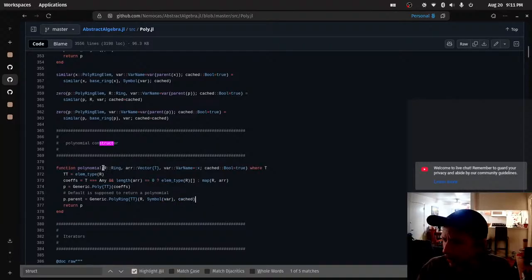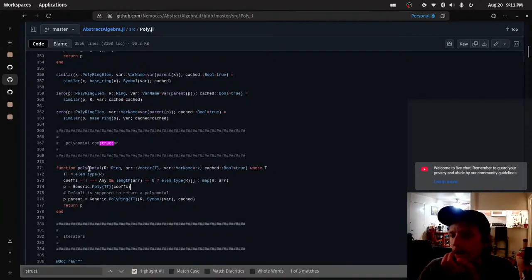What is a polynomial? It consists of a ring R, an array, which is a vector. That's going to be the coefficients, effectively. And then the variable name, you have to confirm.